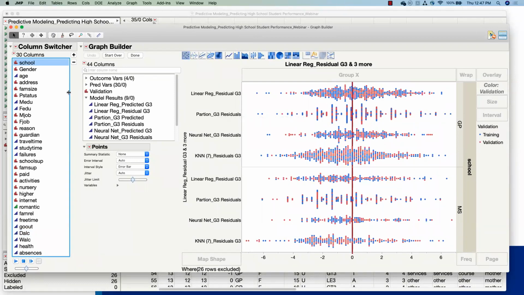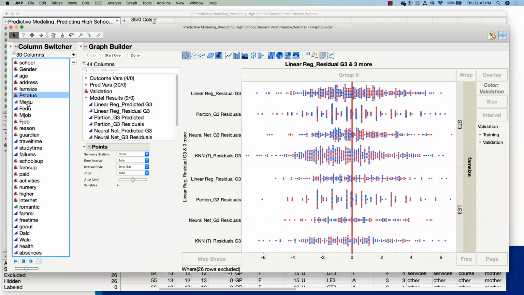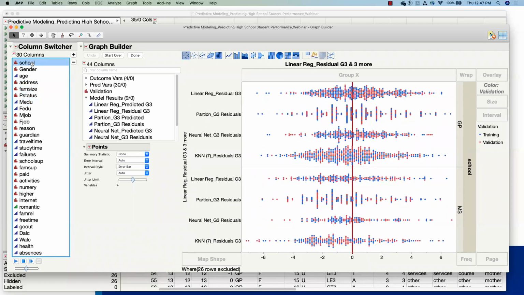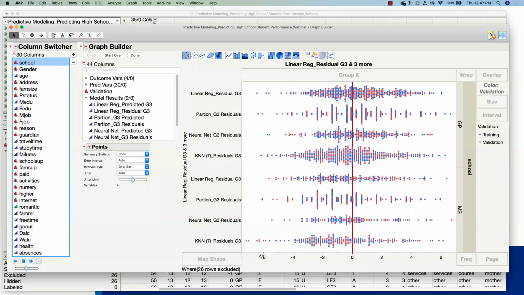So basically what I've got set up over here is on the left, I can switch between any of the explanatory variables that are in the model, and that's what gets plotted in these panels. School, there's 2 panels. Gender, there's 2 panels. Age, there's more. And basically what's being plotted on the x-axis is the residuals, the variation around that fitted model, and 0 would be the fitted model. So I can look at the spread around that.